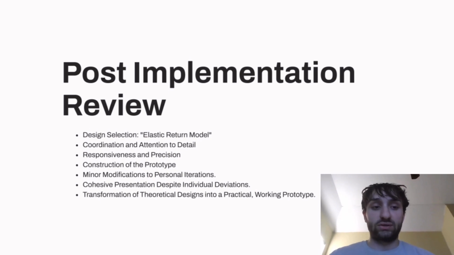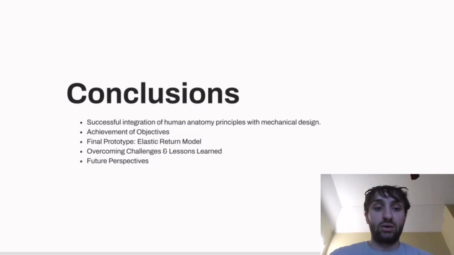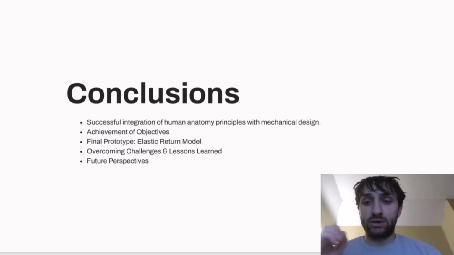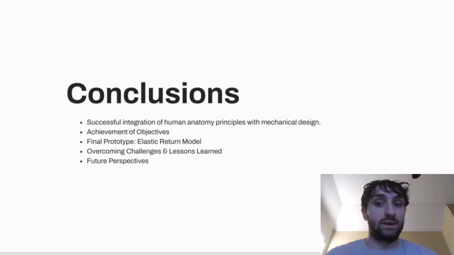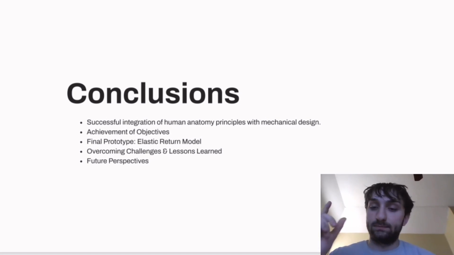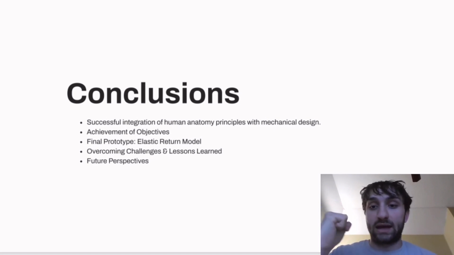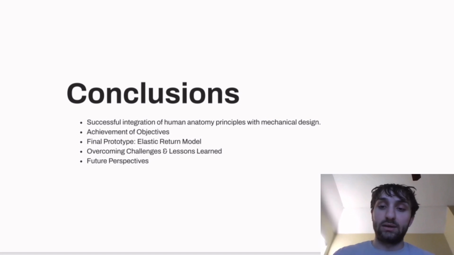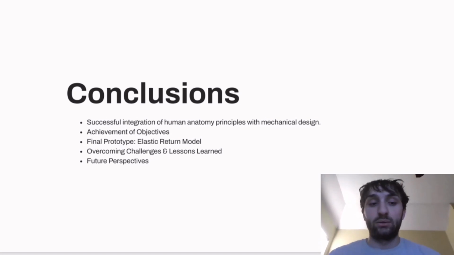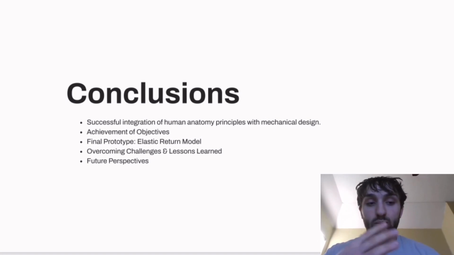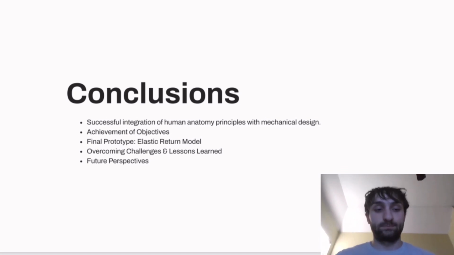And on to our conclusions. Concluding our project, we successfully integrated human anatomy principles with the mechanical designs through the nature of the elastic return of the human hand. The hand cannot naturally be held in a fist and it naturally returns to a flat hand, for example, which is what we really emphasized. Once again, we emphasized it and really went with that principle in our project.